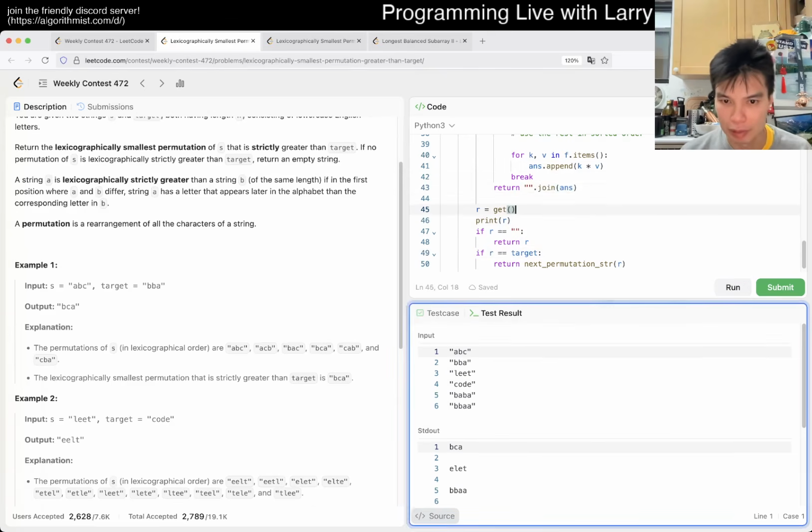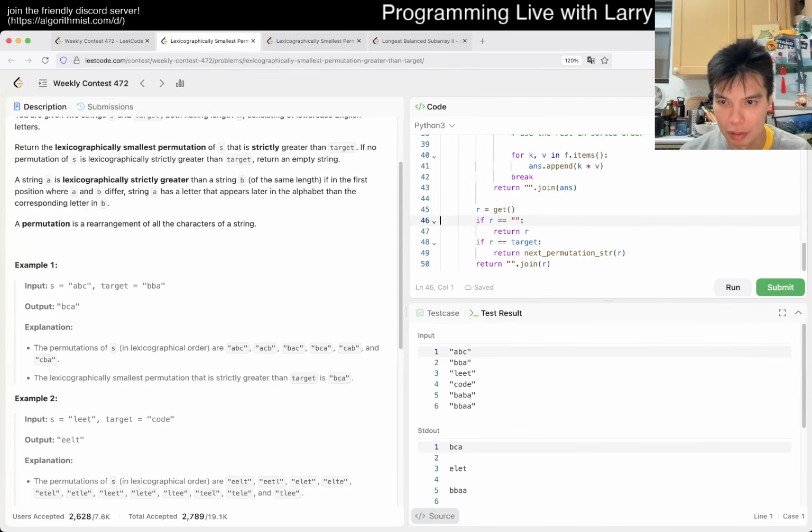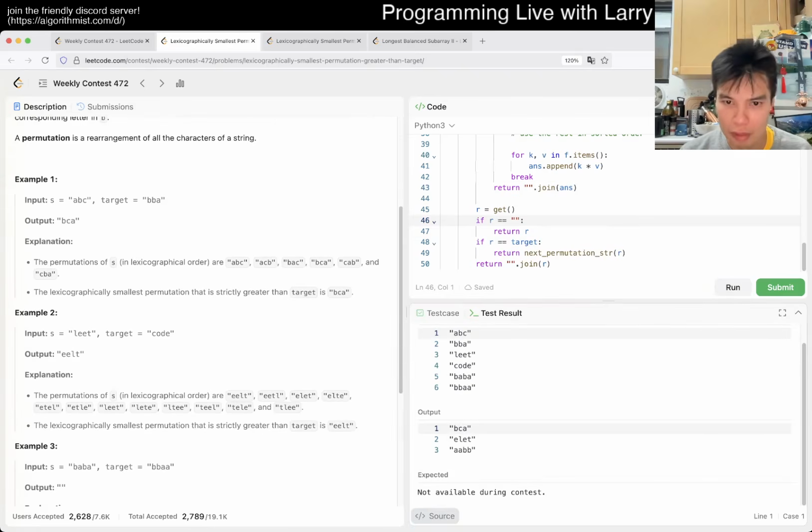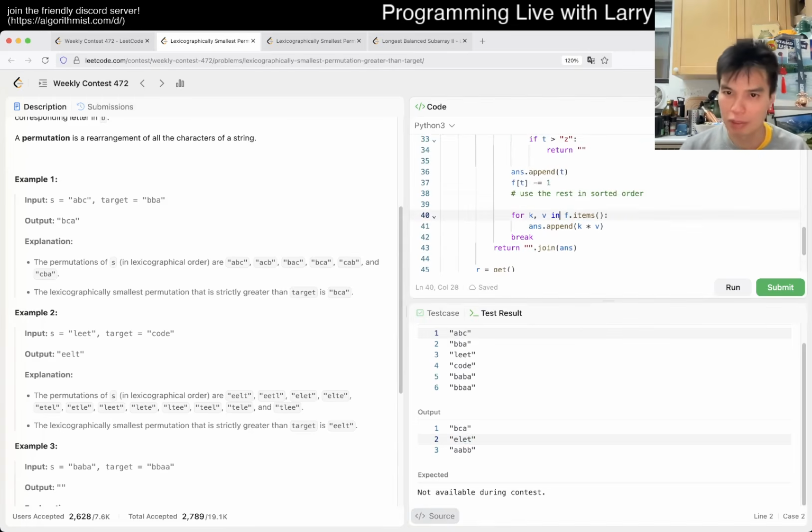So I did have this printed. Okay. That's fine. This is not right though, right? Oh, this should be sorted. I thought this would be sorted already, but I guess I'm wrong on that one actually.